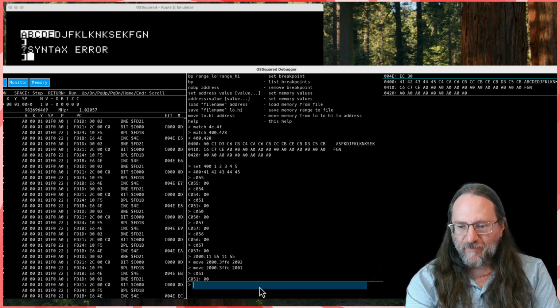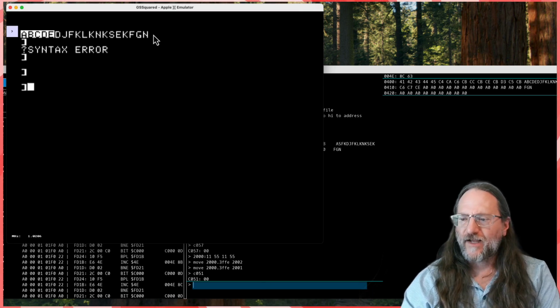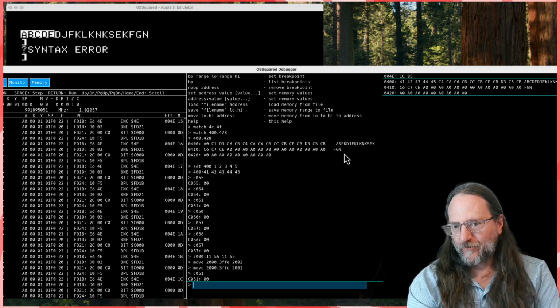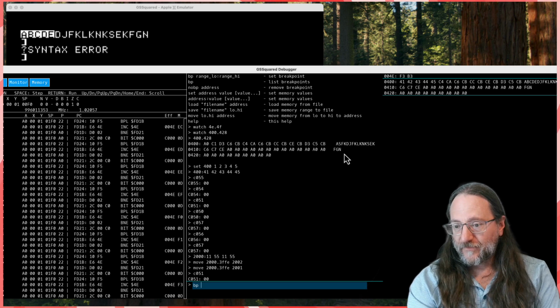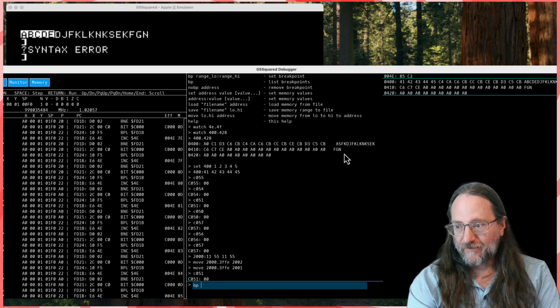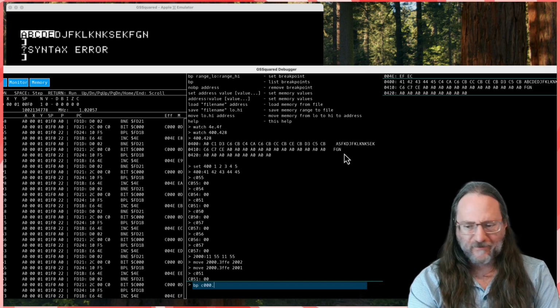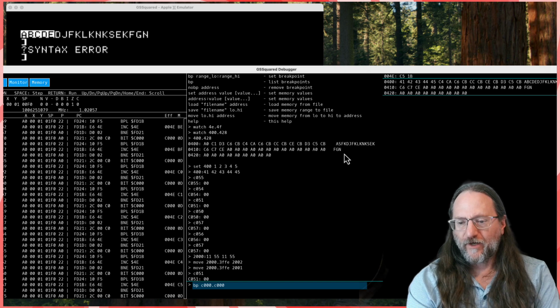Let's put text back on. We've got a very tight loop here. Let's say we want to trigger whenever we're accessing the keyboard. I can create a breakpoint by just putting in a range. C000, I think it is, right? To C000. So I'm just going to do a 1 byte breakpoint range.